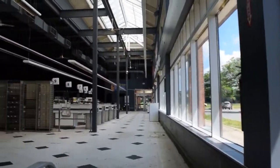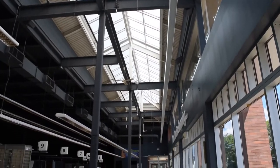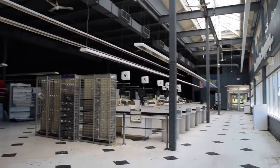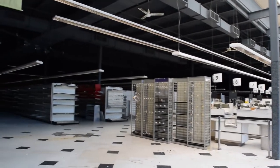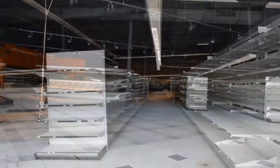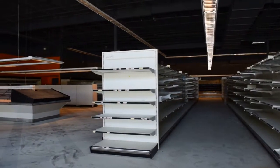I shopped here almost exclusively for 4 years when I lived in the nearby borough. On this day, I had a rare opportunity to go inside the abandoned A&P where I had once shopped. The building is currently up for auction and available to investors. This exclusive inside look, as such, was permitted.